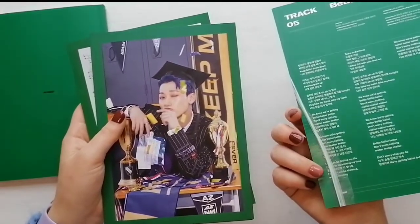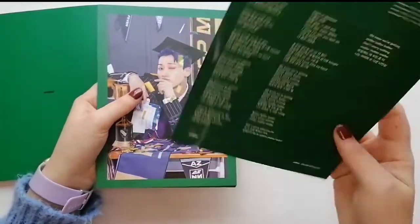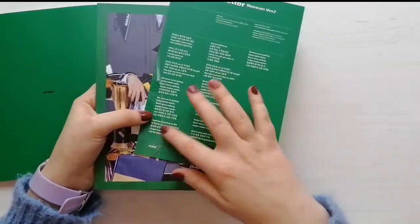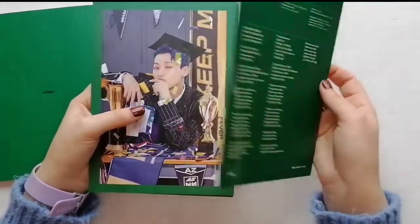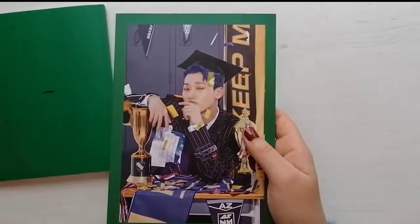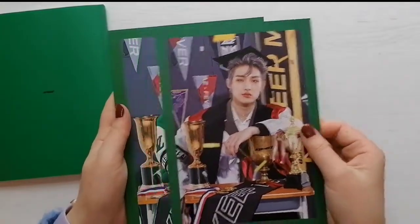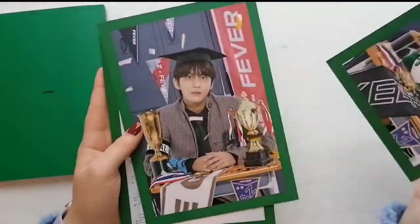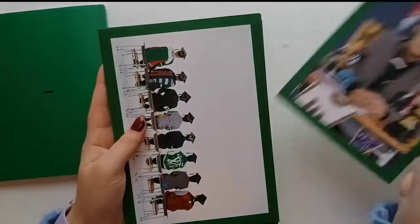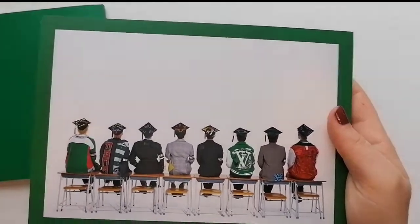What the hell? I don't really know what happened, but this part was just peeling off, and I just cut it off so it wouldn't get damaged more. I'm gonna do it more nicely later, but that's kind of weird. I've never had that happen before, and I hope that it doesn't happen again. But the other cards seem fine, so I think it's okay. I don't really mind with these cards. Oh, he's so cute! And then we have the last one, which is just them sitting on the bench or on their desks. Very nice.